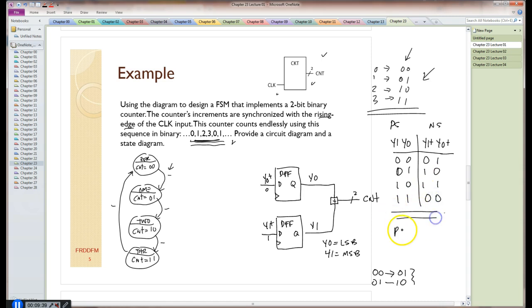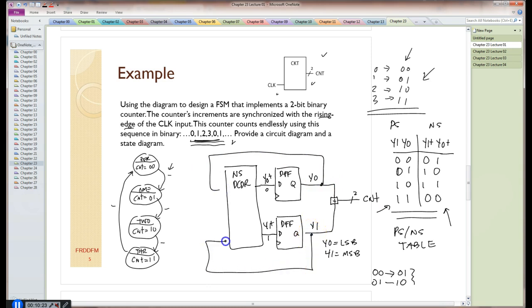This is very important. This is my PS-NS table. I will be using those quite a bit the rest of the course, and eventually we'll pop up to a higher level on these, but right now this is what we got. So this is a table. Once we have anything in a table, that necessarily makes it an easy design for a decoder. So I'm going to plop this in here, and I'm going to call this the next state decoder. The outputs of this decoder are these, and these are the inputs, which means I've got to feed these guys around to the back, and I think I am officially done.